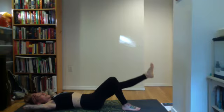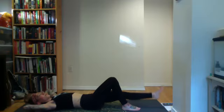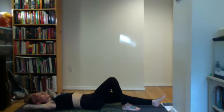Little break here, kind of. Exhale, navel to spine, lifting the leg up and lowering it back down. And let's go for three. Always think of sinking the abdominals first before the limb moves. That's gonna set you up for success in terms of firing the correct muscles in the correct order.